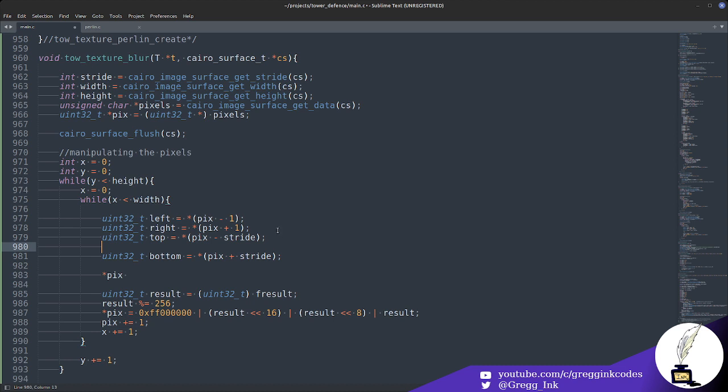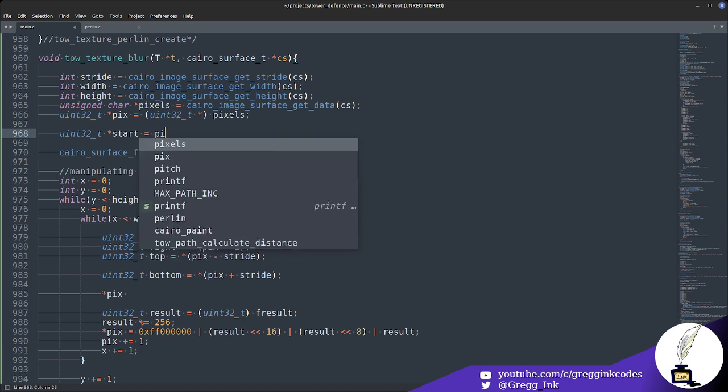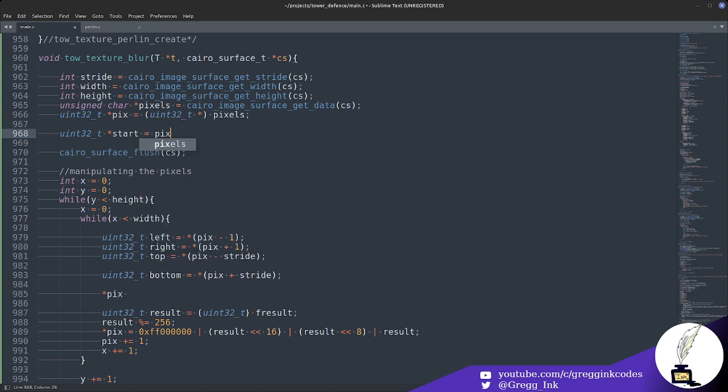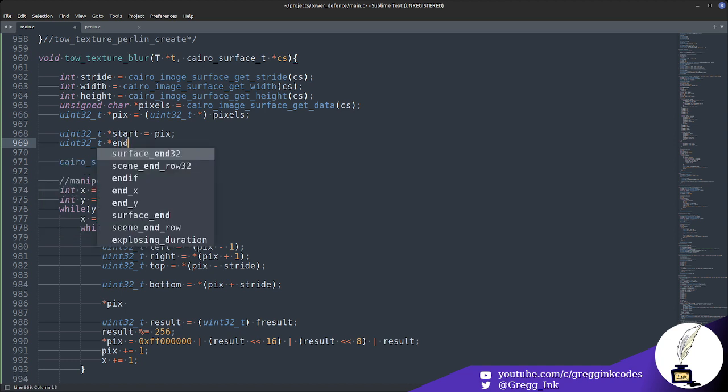So what I need to do is uint32 start equals, okay, so we're talking about the start of the texture, right? Because I need the boundaries.